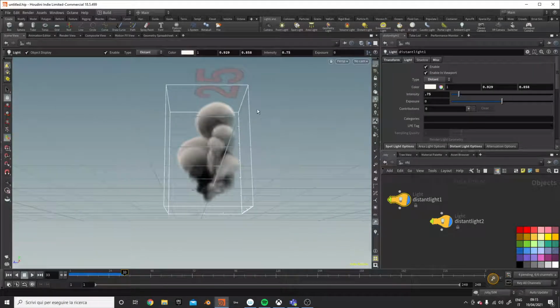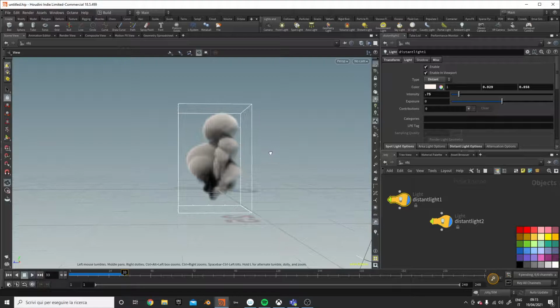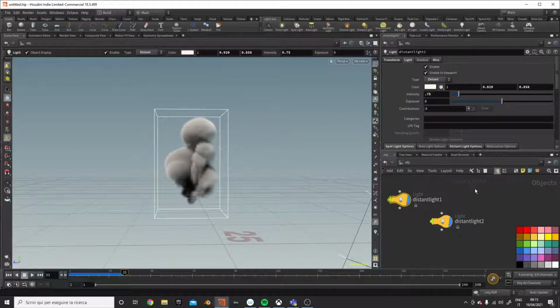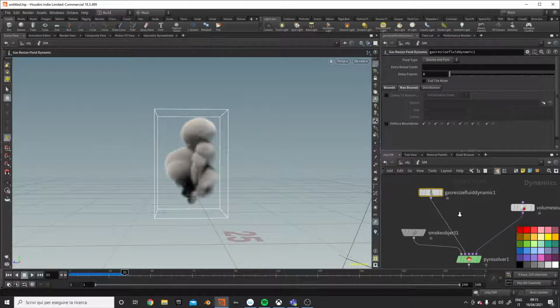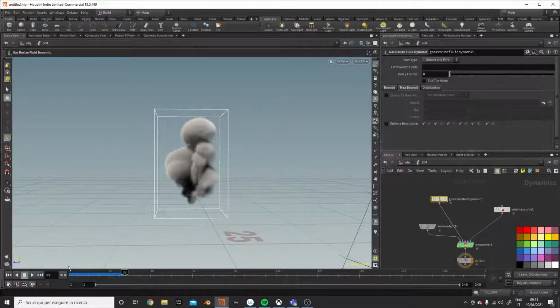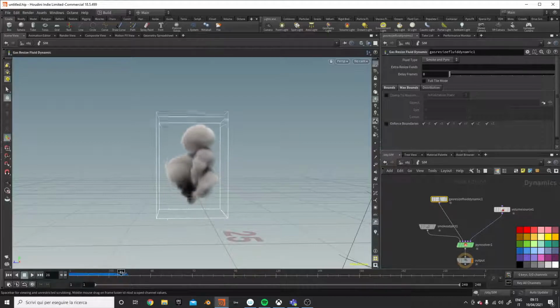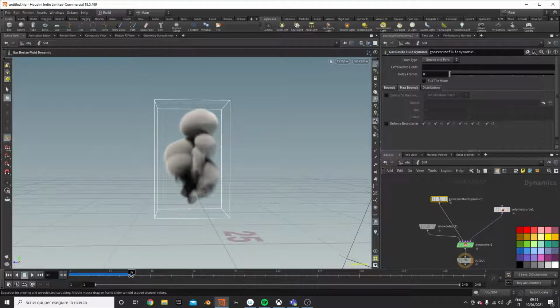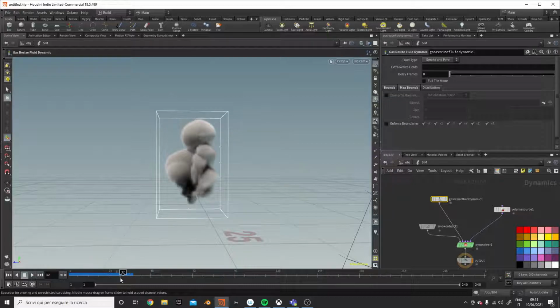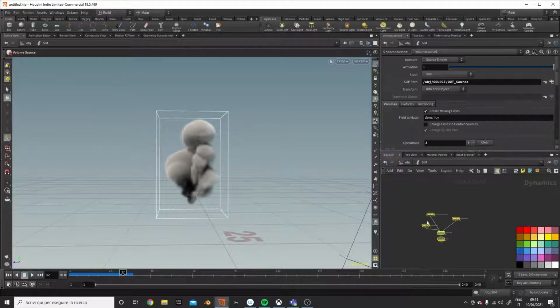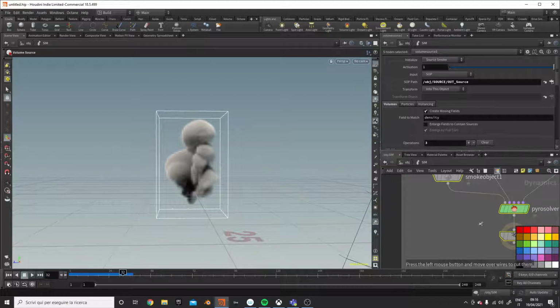Okay, so here we have our simulation, and this is basically, let's say, the old workflow with our original Pyro theme. Let's say old, but let's say that we want the new one.